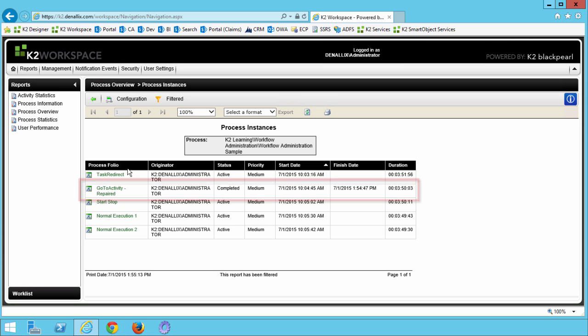Let's do one more final review. In this step, we repaired a process instance that was in an error state by using the retry option found in the Error Profiles pane. You can also define additional error profiles to filter errors based on the workflow or the error type. Retrying the error will execute the same event where the error occurred, but use caution when retrying events as you may have unexpected and possibly duplicate results based on what the event was designed to do.